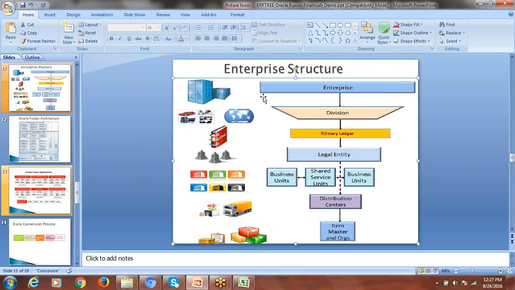Say the client is running an automobiles business, and they are into some IT services, and some manufacturing business. Whatever the different businesses the client is running, each business they can manage as a separate division, or else each geography they can maintain as a separate division.